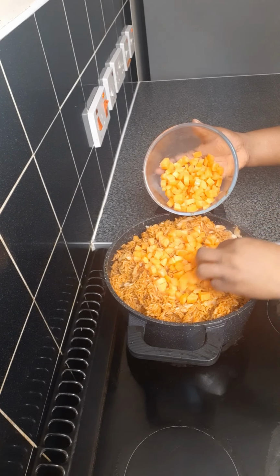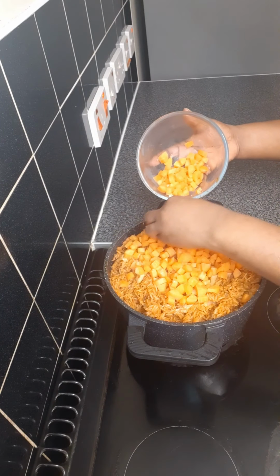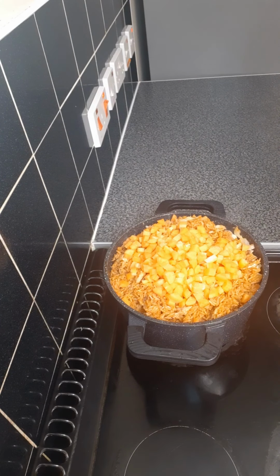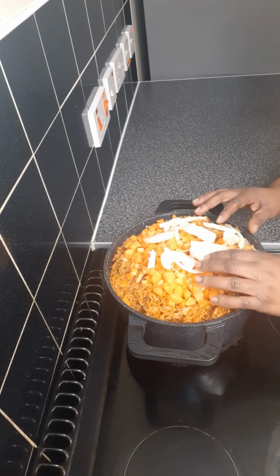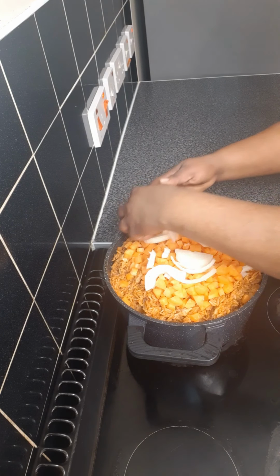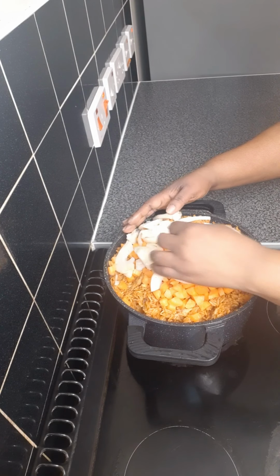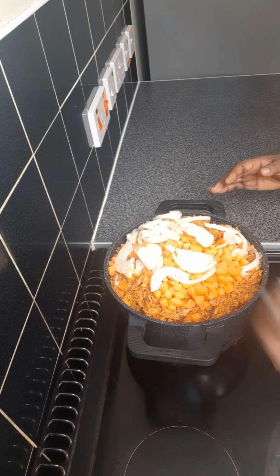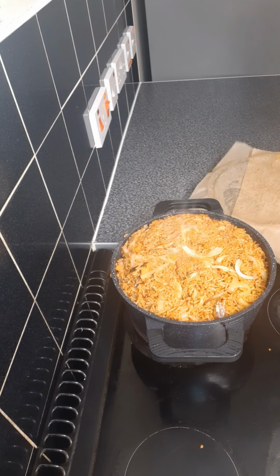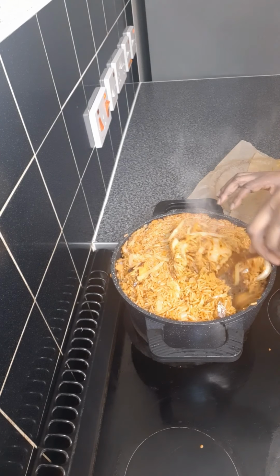We are then adding our diced carrots. And then add the sliced onions. As I said, I want all the veggies to be crunchy, not soggy, not overcooked. I want all the nutrients to remain, so I'm not going to overcook them. And then stir it again.